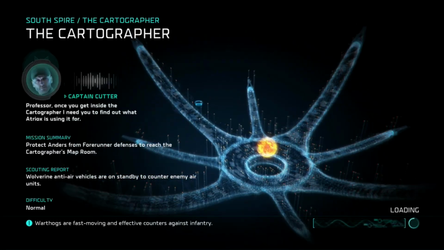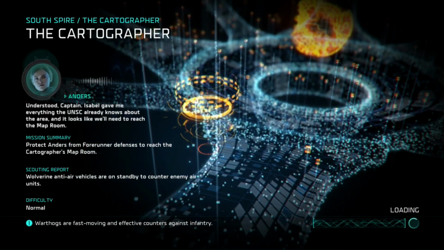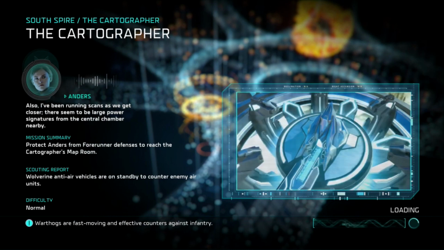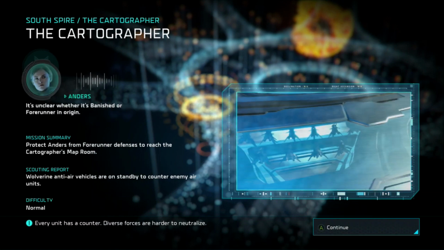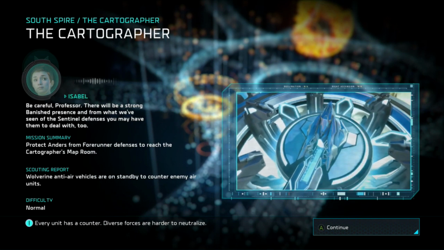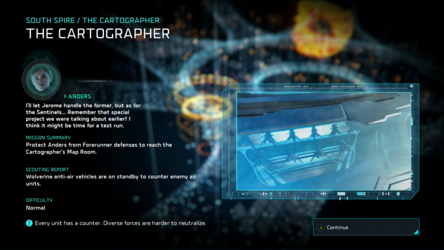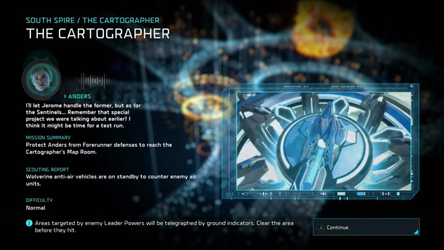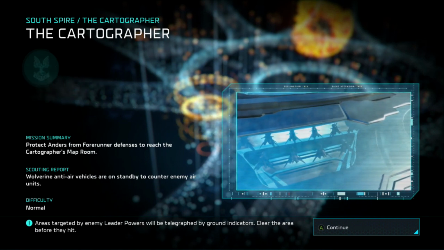Professor, once you arrive at the cartographer, you need to find out what Atriox is planning to use it for. Understood, Captain. Isabel gave me everything the UNSC already knows about the area, and it looks like we'll need to reach the map room. Also, I've been running scans as we get closer. There seem to be large power signatures from the central chamber nearby. It's unclear whether it's Banished or Forerunner in origin. Be careful, Professor. There will be a strong Banished presence. And from what we've seen of the Sentinel defenses, you may have them to deal with too. I'll let Jerome handle the former, but as for the Sentinels, remember that special project we were talking about earlier? I think it might be time for a test run. It's not quite done yet, but I'll give it a shot. I'll wait for your word from down there. Good luck.